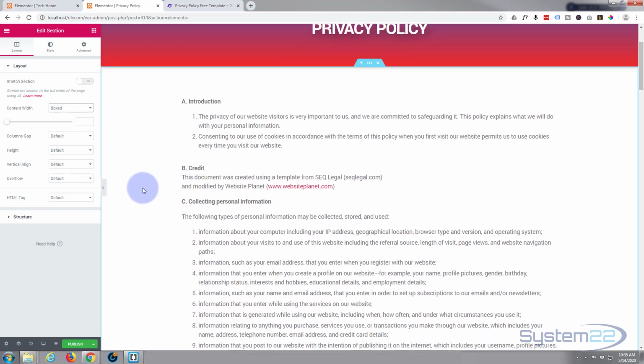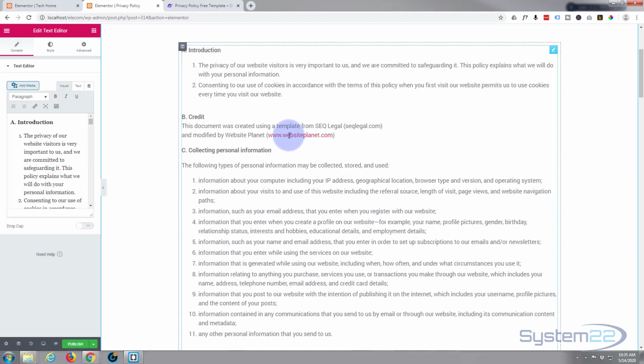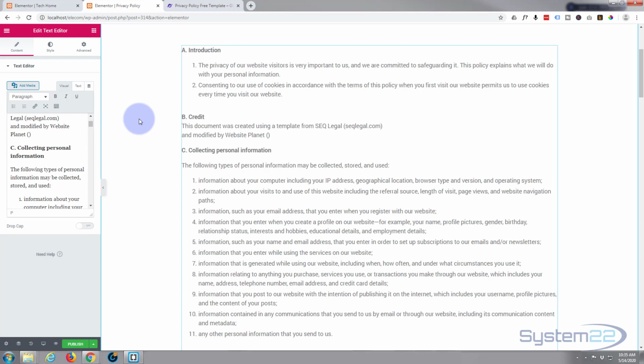And just to make it a little more interesting, see that's where we need to put our website name in. So we'll put our own website name in there.